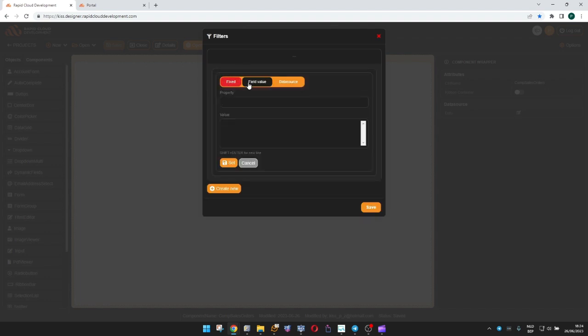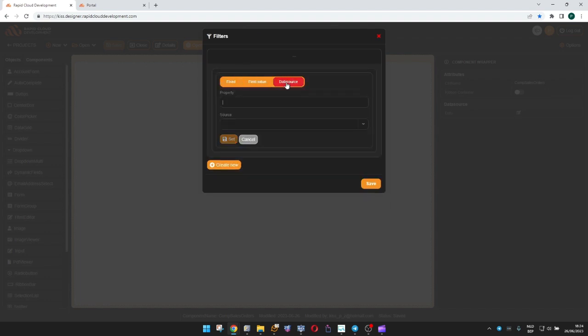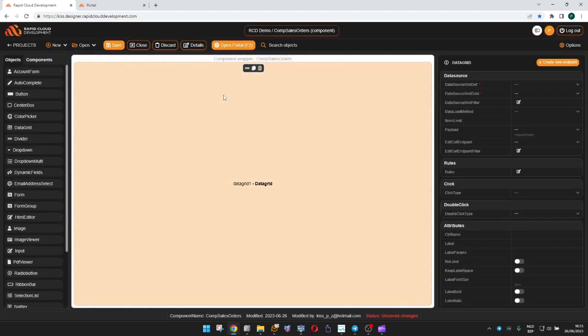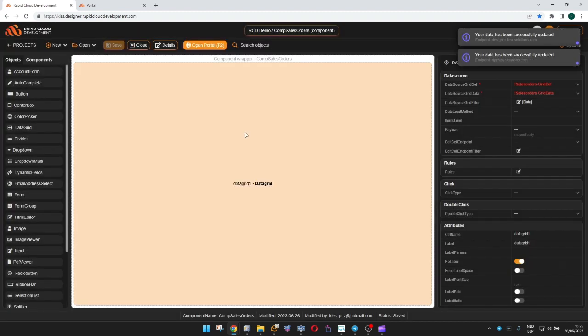I'll create a new filter because I would like to fetch the number of rows of my data grid, and the output parameter for that is number of rows. Alright, I set that up, save. That's about it. That's all I did.